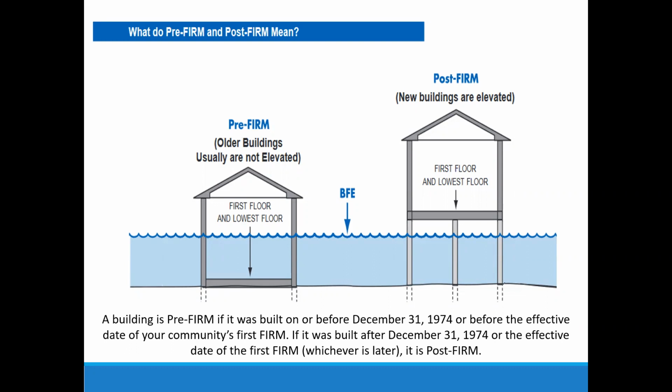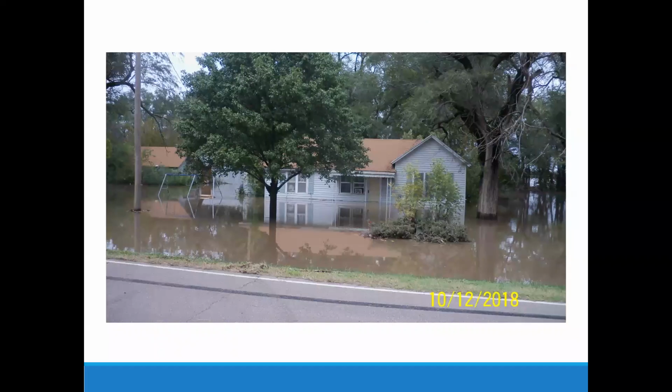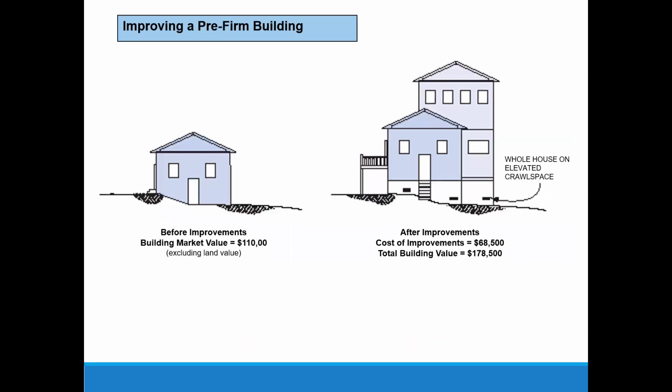And so again, pre-FIRM structures are not as resilient to flood damage. This is an example of one. Now, improvements: any improvement to structures in the floodplain should be permitted and have the cost of those improvements included. Then we have to consider the cost of those improvements against the market value of that structure to determine if it's a substantial improvement. And then having that on file, on record, to compare to any other improvements that are done within the next calendar year, unless you have cumulative improvement standards, and then it's usually 5 years for that.